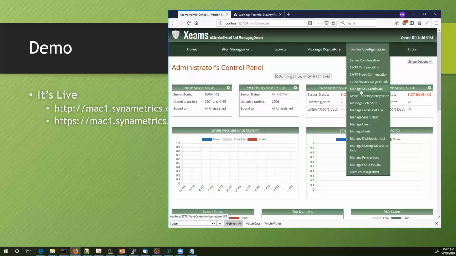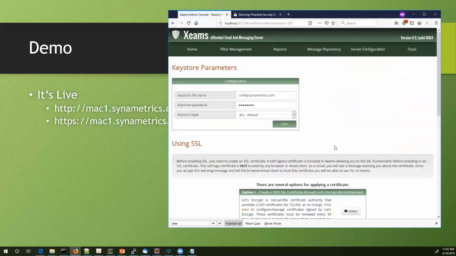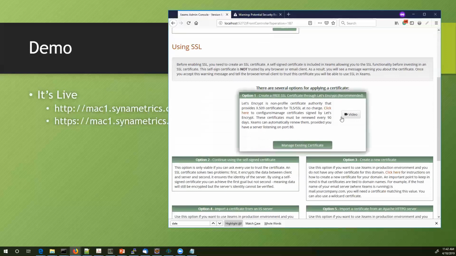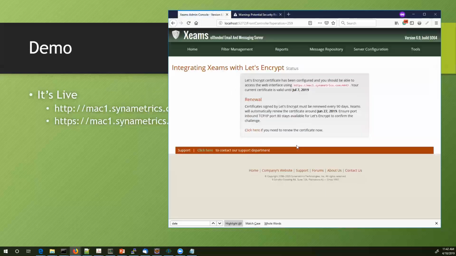Now, there is a new link here that says Manage SSL Certificate. So far, all I did was I enabled 443. Whenever I enable 443, it's going to get a self-signed certificate so that you don't have to worry about certificates. But of course, this is self-signed, right? So this is of very little value when you're using an email server. We added this option here in the new one, and you basically just click here to manage your SSL certificates.